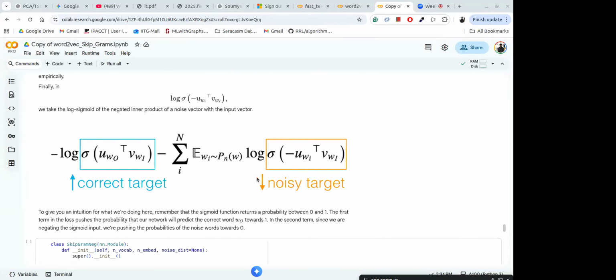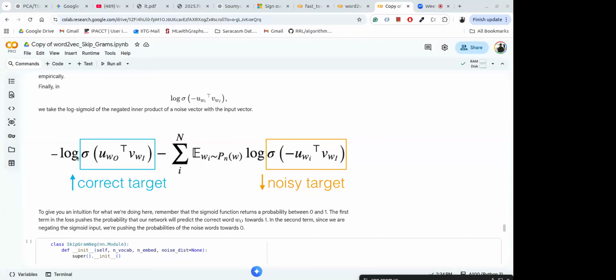This is the negative sampling loss function. Given your input word, the embedding of the input word, you maximize the similarity with the embedding of the output word. The sigma is the probability, and we use log probability because when we iterate over batches, the probability becomes small and there is a numerical instability problem.